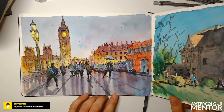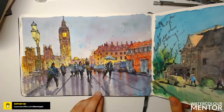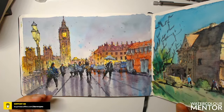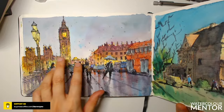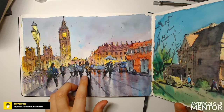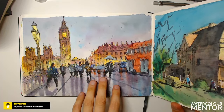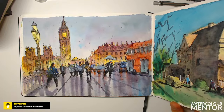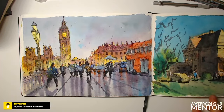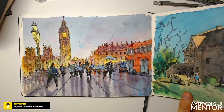I think that's one of the reasons why I've been able to improve, or my process in improving, because practice itself is really important. But being able to actually identify areas that you can work on. For example, you might have issues just with drawing figures. It's just not working out for you. So you might think, I'm aware of that, and I might just do a whole sheet of just figures, drawing figures all over the place. And that will help to build your confidence in drawing them for next time. So being conscious and introspective, and I always like to take constructive feedback as well, but at the same time, I think you can learn to do that yourself, and work on your artwork.